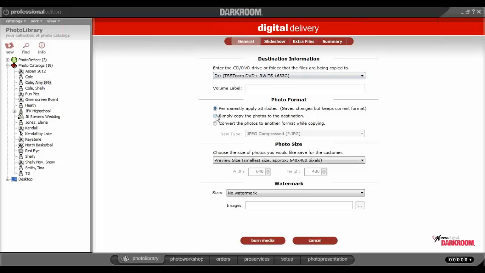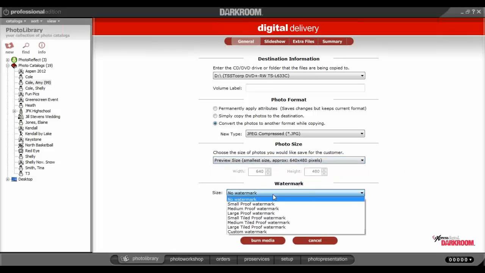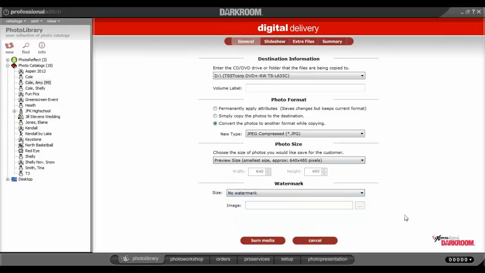You can simply copy the files to the destination, or you can convert them. You can also choose your preview size or medium size. You can do full resolution. Remember, these are 2 meg files right here, or you can customize the size as well. You can also watermark it if you so desire with your logos, or a custom watermark.